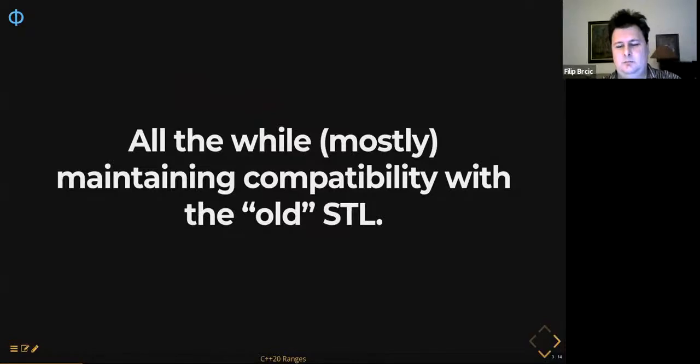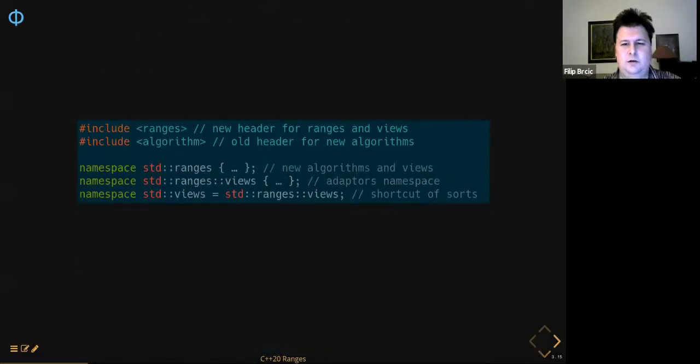And most of the things ranges do are compatible with the old STL, so you can generally put your range with the begin and end into an old STL function, and it should, in most cases, work. I will get back to most of that later. Ranges live in a new header called, well, ranges, and they also include new algorithms which are in the old header, well, algorithm.